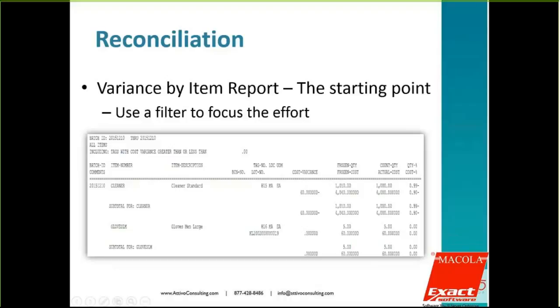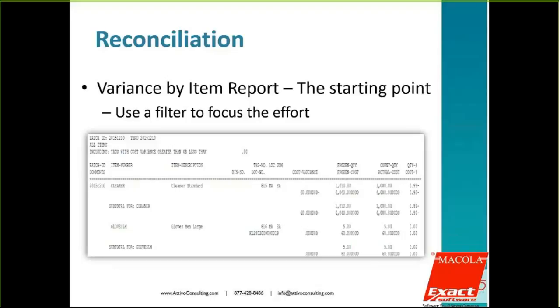And what we did here, when we did this physical count, when we did a cycle count rather, we decided we were going to select a product category of accessories from a demo database. So you'll notice we have over here frozen quantity, frozen cost, count quantity, and actual cost. You'll notice that I'm finding the cost variance, and the cost variance says, yeah, I kind of lost 40 bucks there.